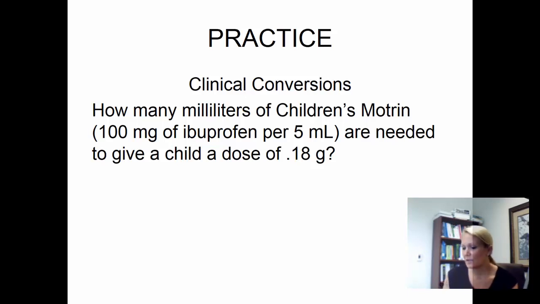The first thing you need to do is know how many milligrams you need for this child, because here we've got milligrams. Some of you may already know that you can just move your decimal place over 3 places, but I'm still going to show it. If you have 0.18 grams, I need to convert to milligrams. In 1 gram, a prefix you have to know, there are 1,000 milligrams. So you multiply times 1,000, so all you're doing is moving your decimal place over 3 places.